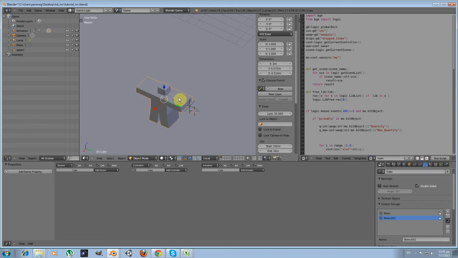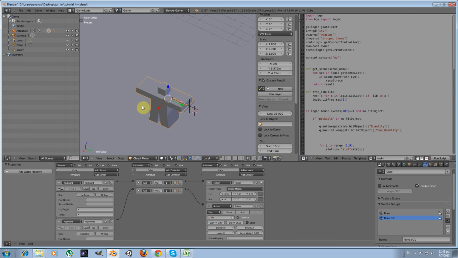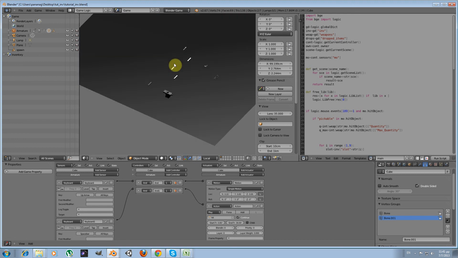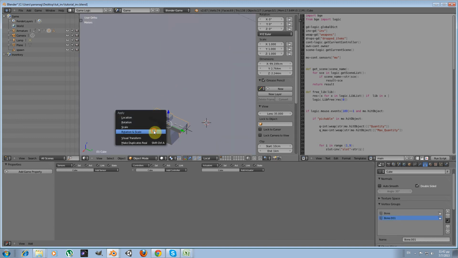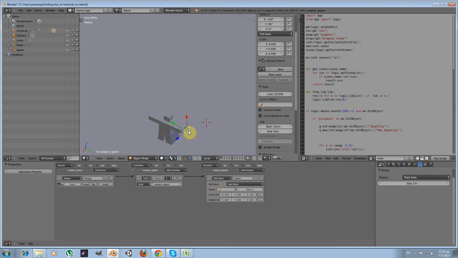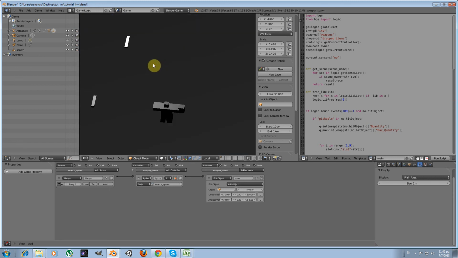I don't know if I have to create this a little smaller. And press Control A, rotation and scale, rotation and scale, and rotation and scale. And because my weapon is too small to see, pick up, okay, now it's large enough.